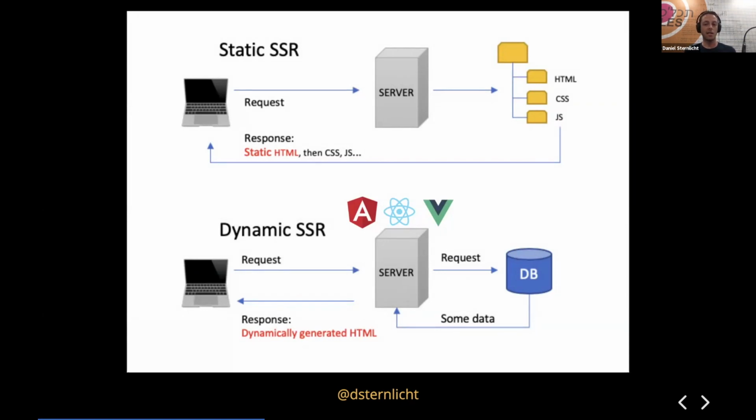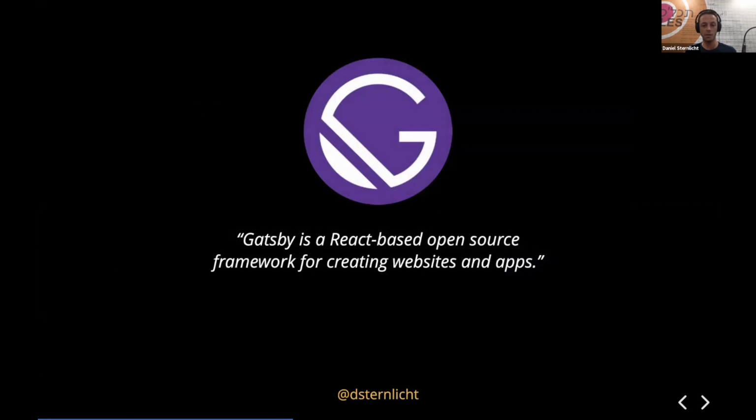You prefetch the data of a page on the server side, which returns a ready-to-use HTML page with all of the content. A few known frameworks out there could be Next, Nest, and Nuxt. Each one integrates with another front-end framework. The main issue with this approach is still performance. SSR is an expensive process that might slow down your website loading time. Another solution is a static site generator, SSG. And today I wanted to focus on one of them called Gatsby or GatsbyJS.